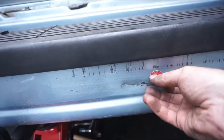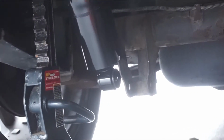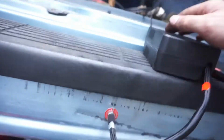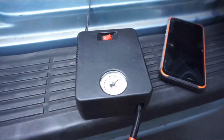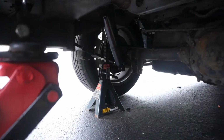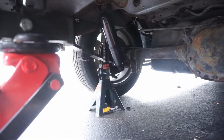But we're gonna put a little air in it because now you got to hook up the actual dampeners instead of just having them hanging there, because they don't do much when they're not attached. So let's get some air. Got my air pump hooked up. Only thing is this operates up to 100 PSI, but I think it should just be all hunky-dory. All right, let's see what happens.